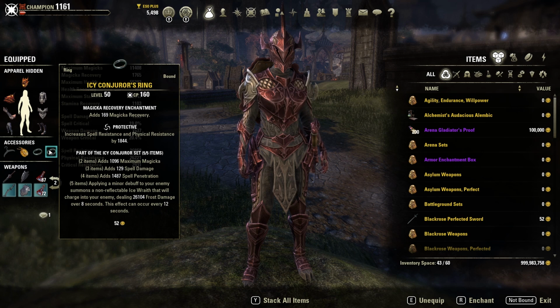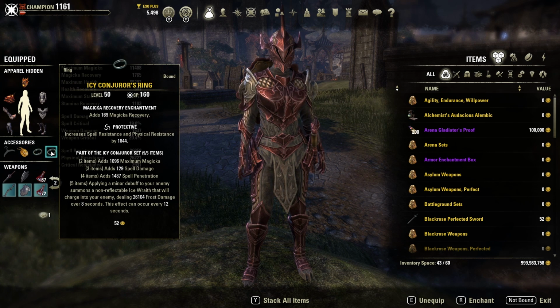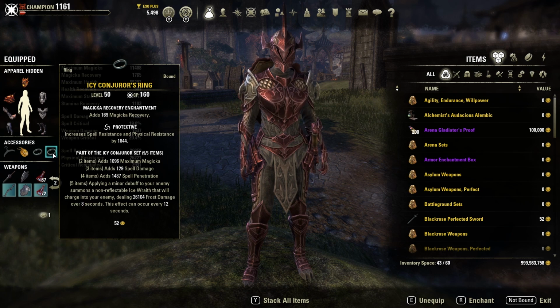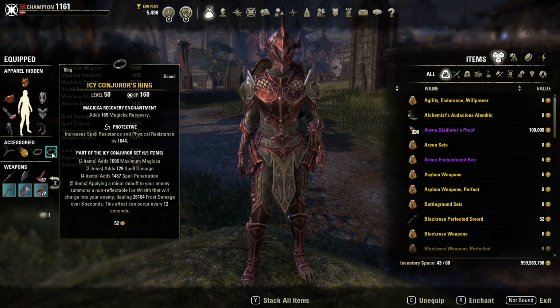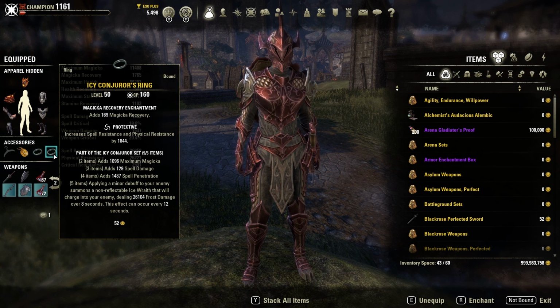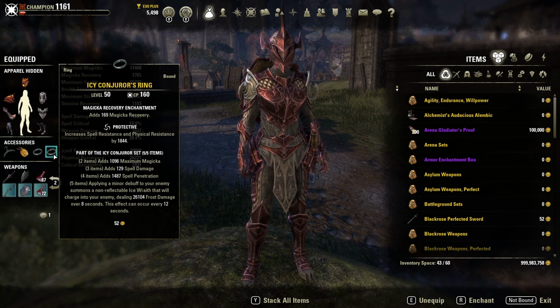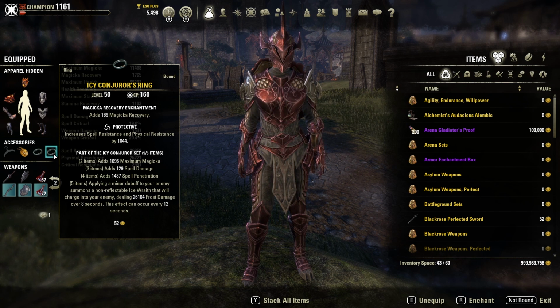Now, taking a look at the jewelry, we have gone with full protective on the Icy Conjurer. We had to go Icy Conjurer jewelry because it is a light armor set, so this is the only way we could fit it into this heavy armor build. And I went full protective to give us that almost soft cap physical spell resist value that you see on this spec. If we didn't go full protective here, we would have around 24-25k physical spell resist on this build, so quite a bit less, but we'd have a little bit more HP. We'd probably have 4 or 5k more HP at the most.